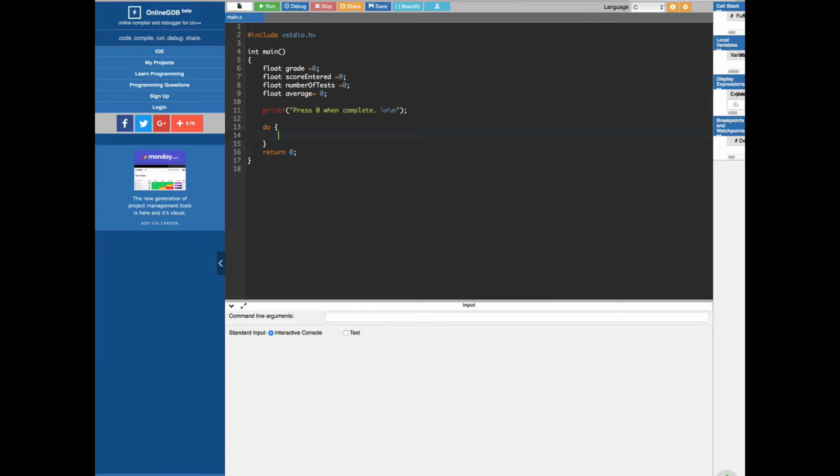In order to do that, first I'm going to give a printf statement to show the tests and average on the screen. So first, tests. Here we introduced everything in terms of float. But if you think about this, the number of tests cannot be 0.5 tests or 1.5. It cannot have a decimal place, right? Because it's a whole number. We can have 1 test, 2 tests, 3 tests. It has to go like that.